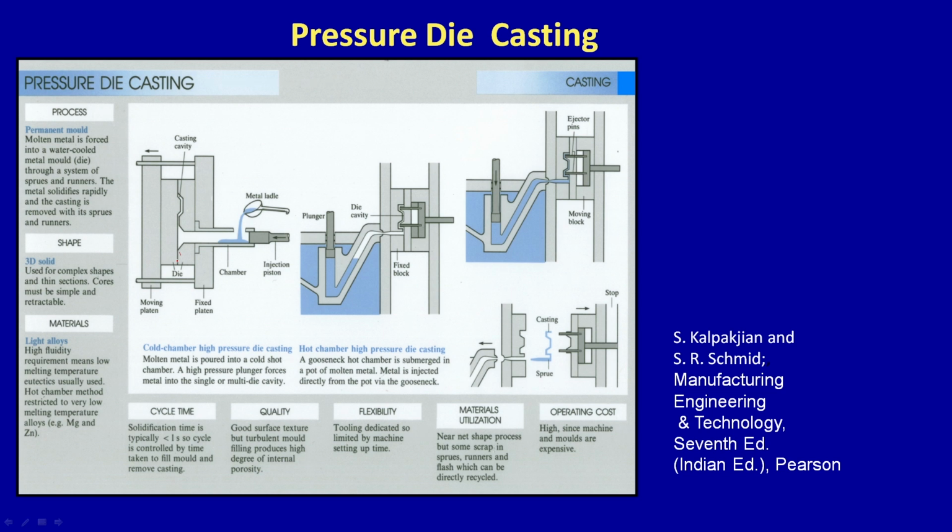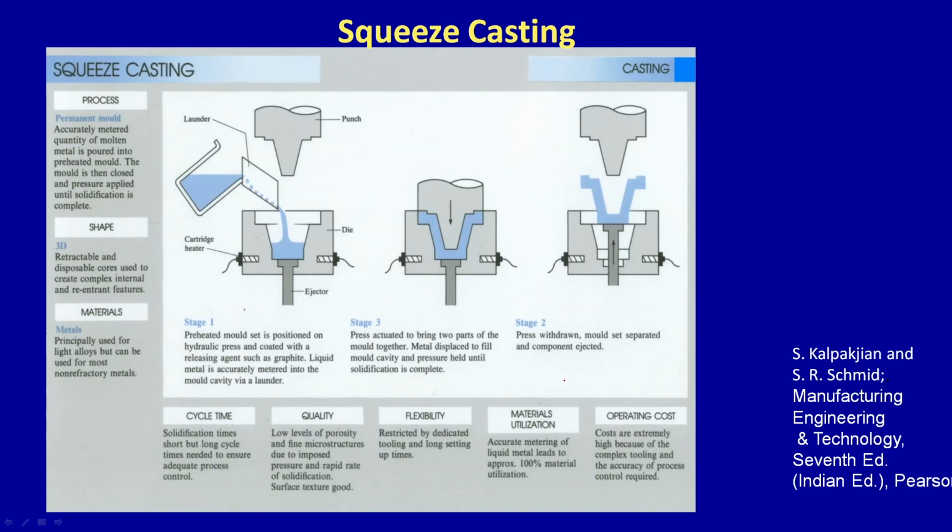You can do it in many ways also. You can simply use a plunger to force the liquid into the mold cavity. That also you can form this kind of casting. This is a casting you can see, very easily. So, this is widely used. Pressure die casting is widely used in the case of auto components which are very thin shells or need very good surface finish. Another important aspect is called squeeze casting.